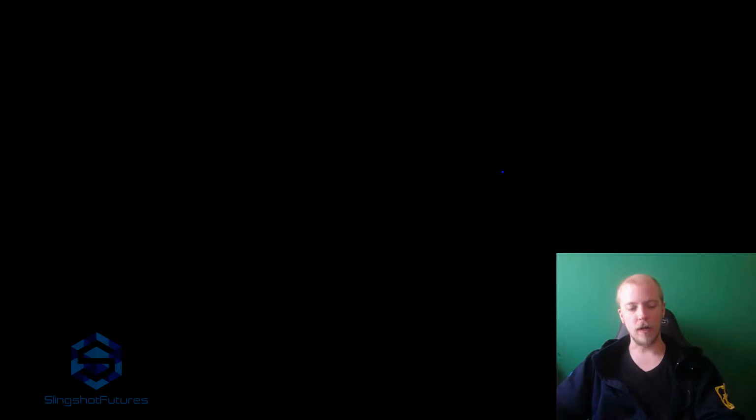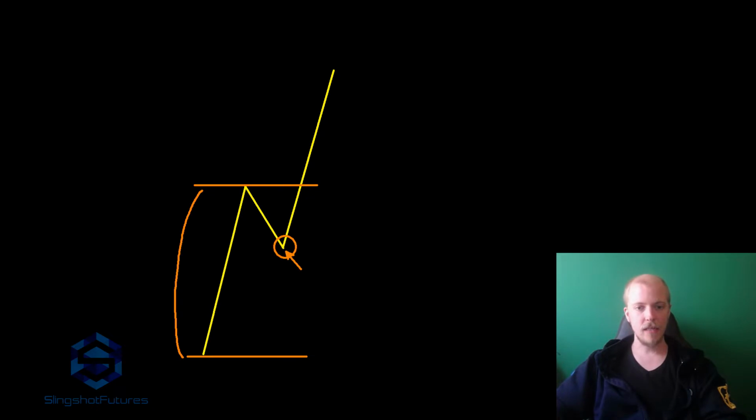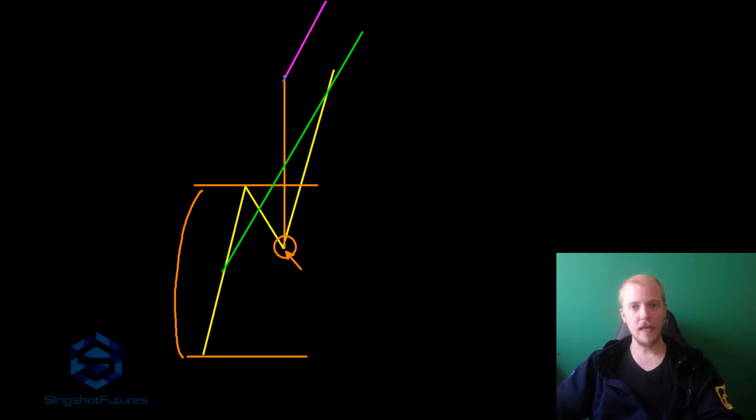So the Andrew's Pitchfork is a tool that utilizes a singular move and then projects it out and then draws a median line. What I mean by that is, if I were to draw, as an example, an ABCD pattern in the markets, what I could use the Andrew's Pitchfork for is to draw from the bottom to top, and then I would select the third point, which would be that swing low, and it will project out from there. So it's essentially like taking this, moving it up here, and then drawing a line from the middle points, right there to there. And that's where you get the pitchfork. That's all it is. It's a very simplistic tool.